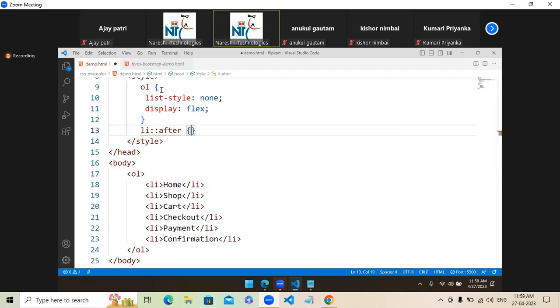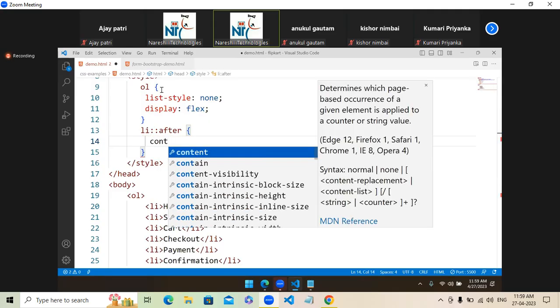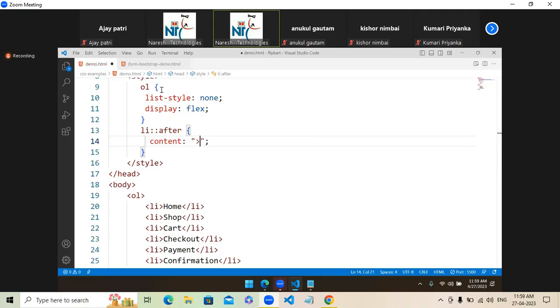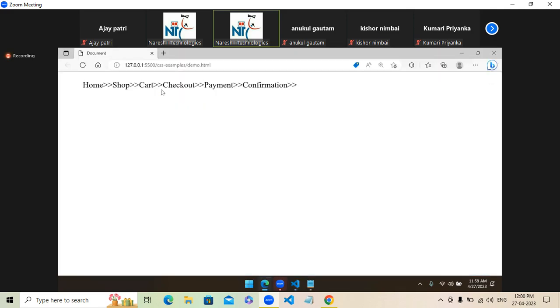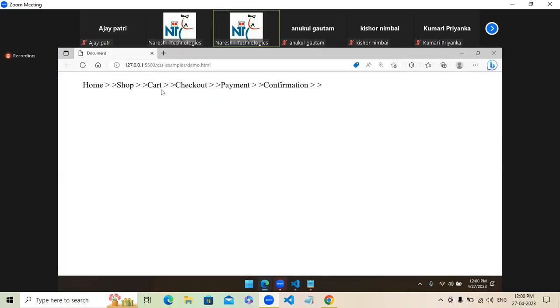For every list item after, we put content. Content is, I will keep a content like double greater than. That means after every item, double greater than will come. You can add any symbol you want. I'm adding like this.